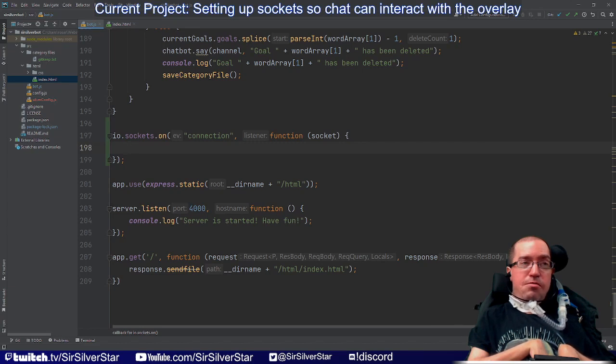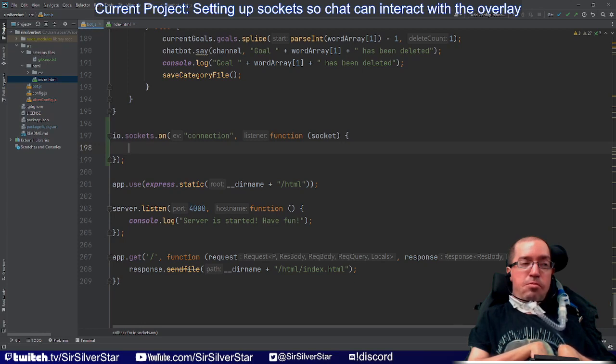And once we have a connection, we can then set up specific listeners to then send messages to, in this case, our overlay. So we're just going to create a new test listener that all it's going to do is put the last chat message on the screen.